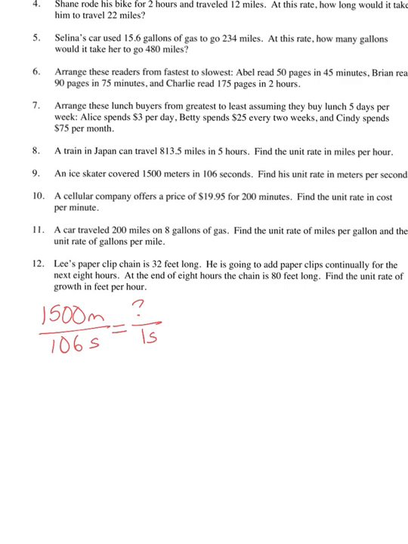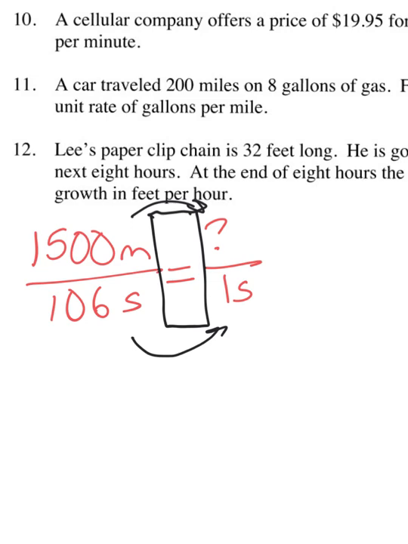Now, the reason I picked this one is because it's not going to be as obvious, or as round of a number, but it all works the same. So what do I need to do to go from 106 to 1? Well, it's getting smaller, so the odds are I'm not going to be multiplying, but dividing. 106 divided by what equals 1? Anything divided by itself equals 1. So 106 divided by 106 equals 1.